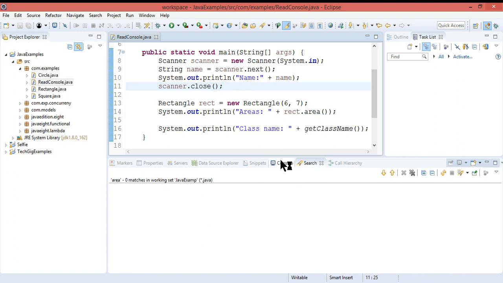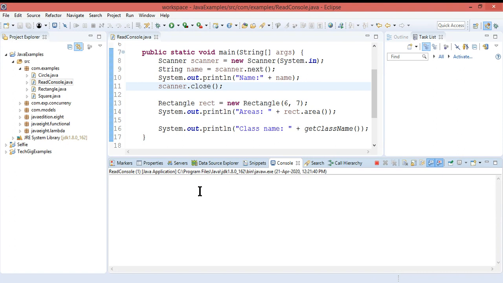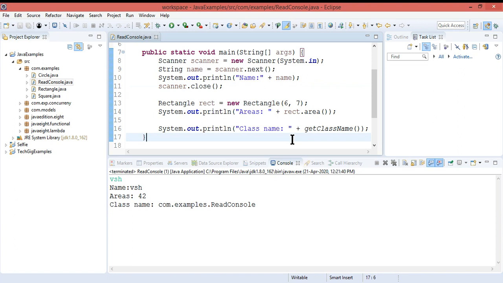If I go to the console, this is a console reader, so it's asking me for input. Here you see it has started running. The shortcut key is just F11 or Function plus F11.